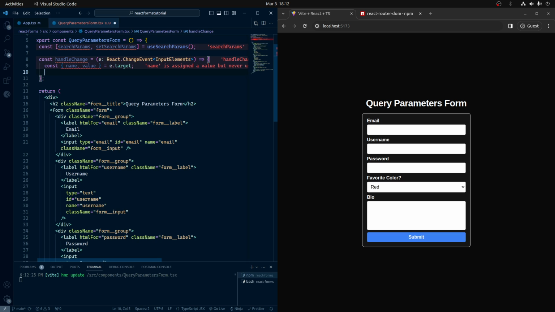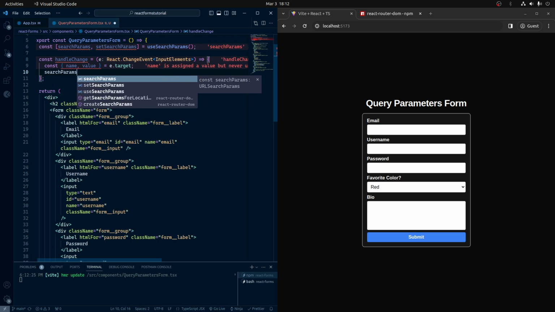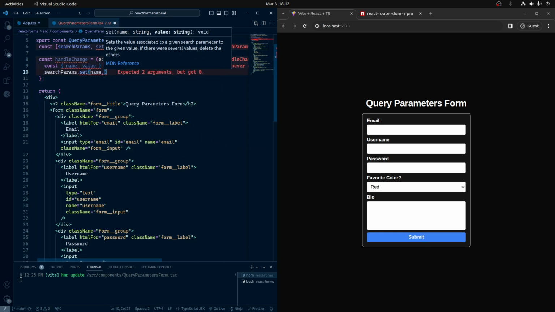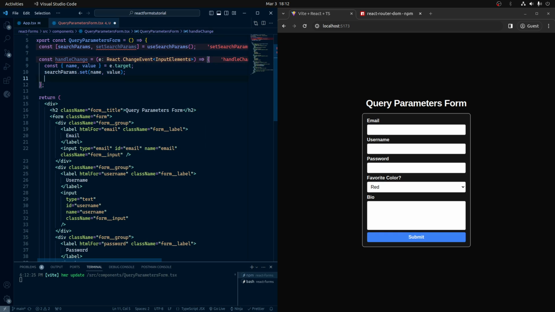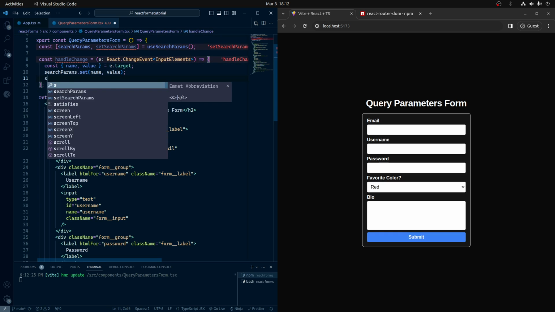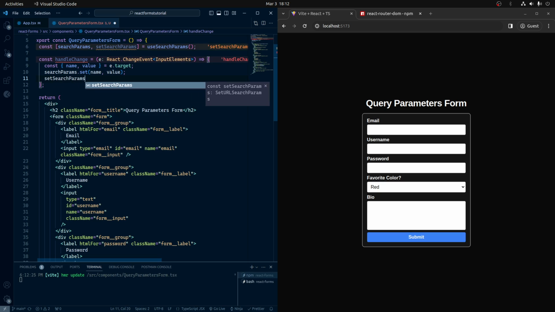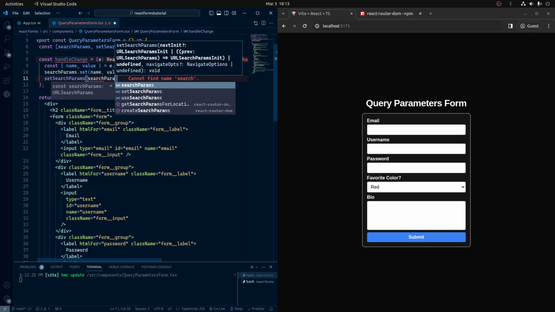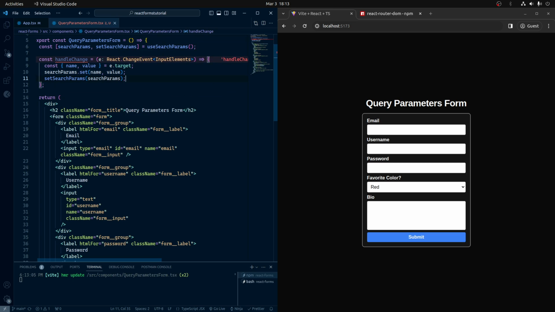So what we want to do with this is use the searchParams.set method, and we'll pass in the name as the first argument and value as the second argument. And then we will call setSearchParams. After we change the search params, let's go ahead and set the search params to the newly changed search params.